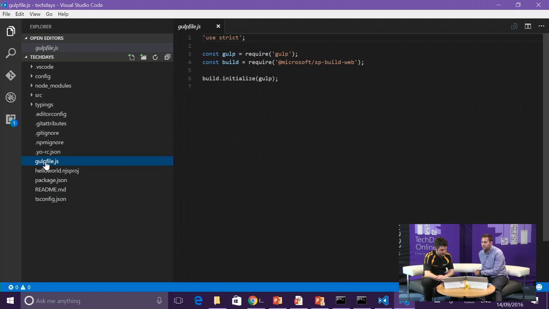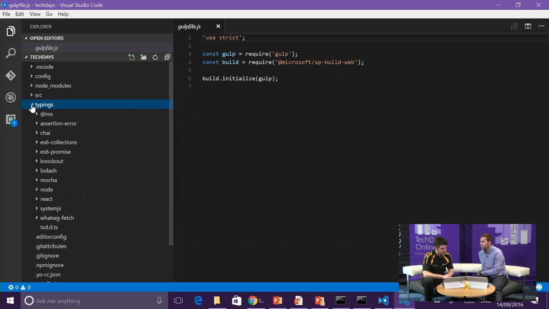We've got a gulp file, and when you say gulp build, or gulp serve, it will go off and do the gulp stuff. So gulp is basically a JavaScript task runner. Gulp and Grunt and Broccoli are the three main ones, but it's the thing that's responsible for building the packages, building the application ready to deploy and go live. And then we're in TypeScript, so we've got typings, so you can pull different typings in if you want to bring the Angular typing in, or Application Insights, all that sort of stuff.